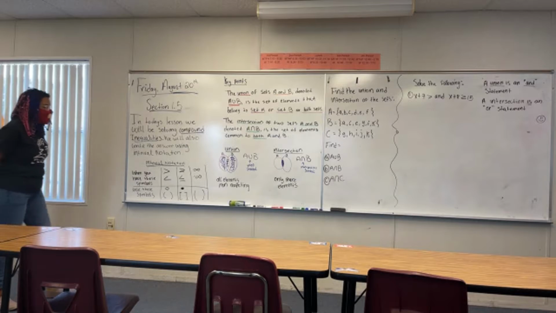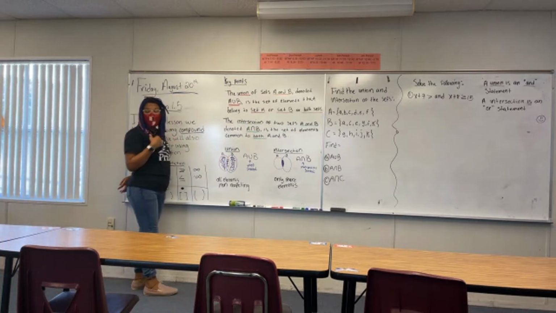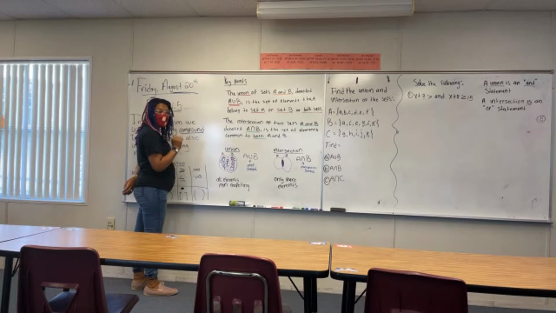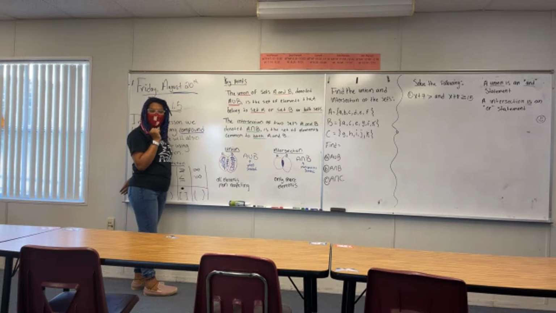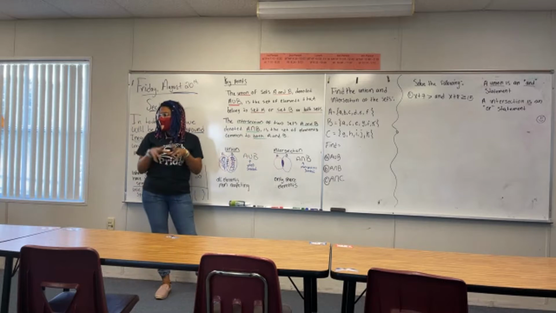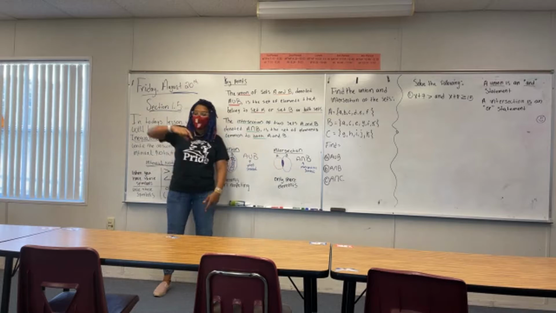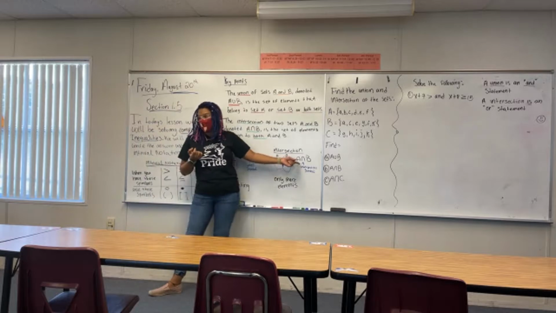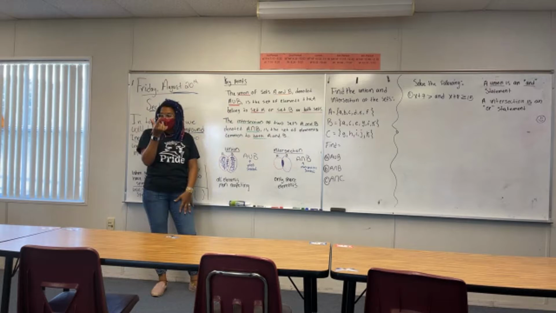Questions? No? Nada? Okay. So in here, I'm trying to show you a visual representation of what this means. I want the solution for A and B, but I don't want the ones that repeat. Not repeating. I just want where they both meet, what they both share, which is in the middle. Okay? This right here is the symbol that we use for the union. This right here is the symbol that we use for the intersection. I used to like to think about it as a happy face, but if you don't like it, just know that it's union and intersection.